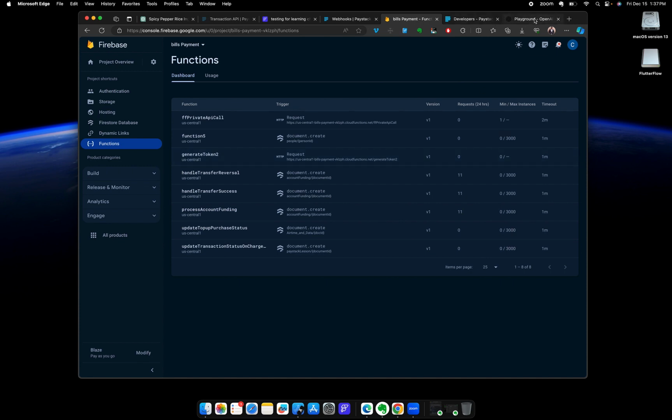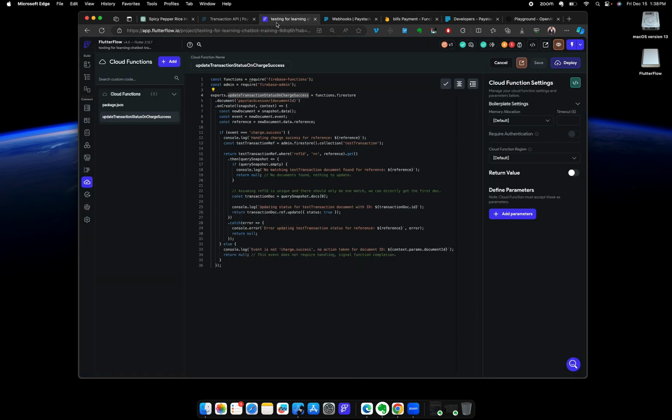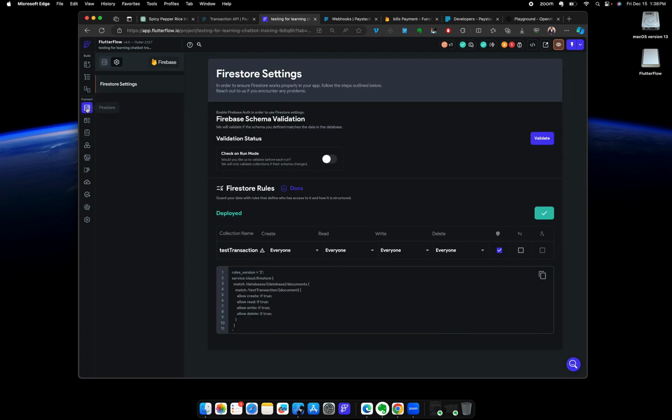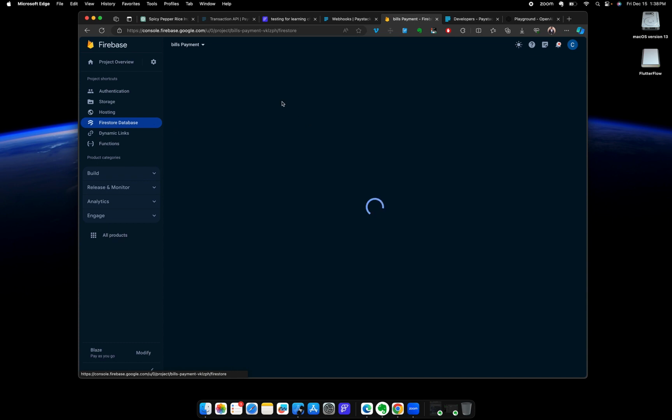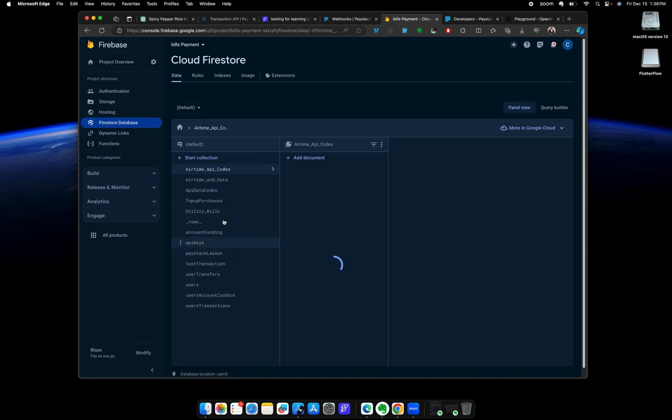All right. So let's go back. Let's now test this feature to make sure it's working. What I'm going to do right now is I'm not going to go to my phone to test it out. Okay, let's go over here. I'm going to go to Firestore. Now we are going to mimic if a user has clicked a button to make a payment.